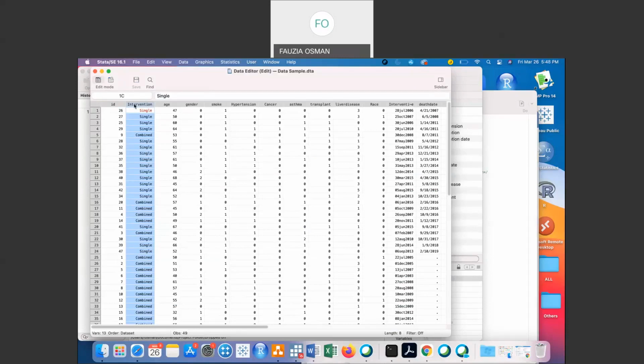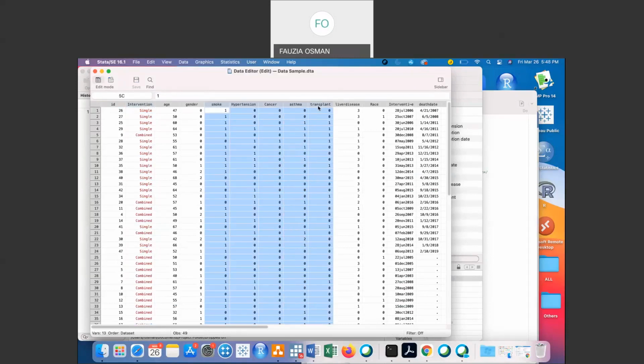In addition, we've collected demographic information such as age and gender. We also have history of the patient, including whether they've had hypertension, cancer, asthma, whether they've had some transplant, and their racial group. So this is the data set we're going to be using for this demonstration.